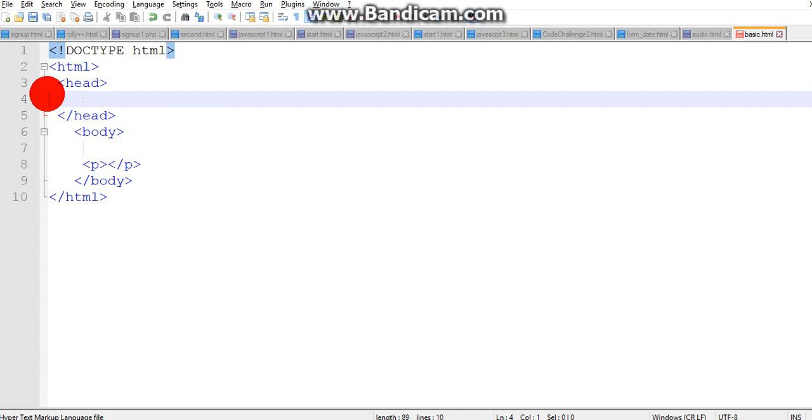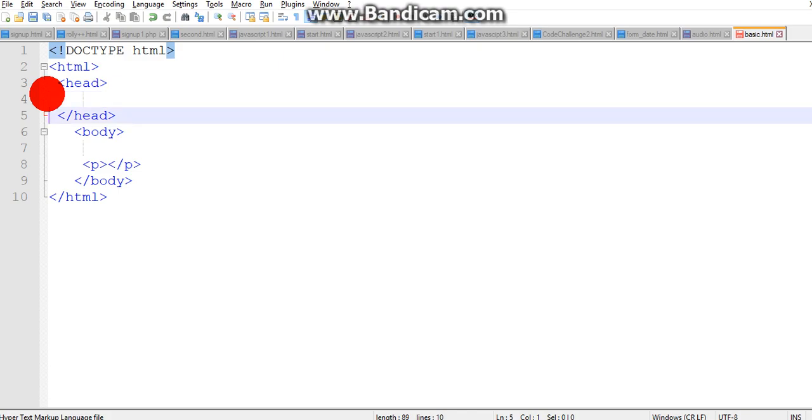So what does styling actually mean? Styling means you are making changes to a web page. Let's say you have a text and you want to color it, so we can use CSS. Color is only one attribute of CSS. There are many attributes that we will learn in future tutorials. Today I will explain how CSS is used in our web pages, and we will also learn about the color attribute.